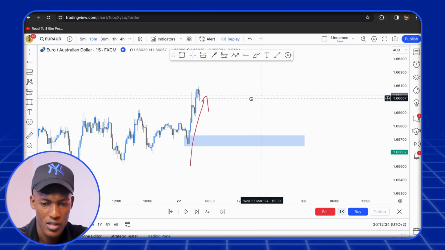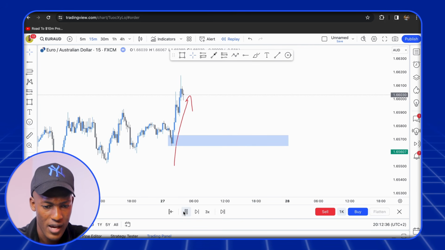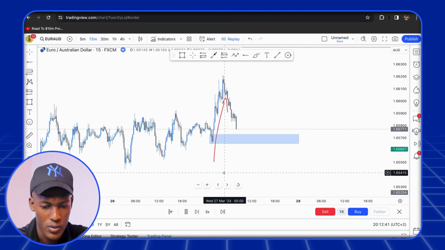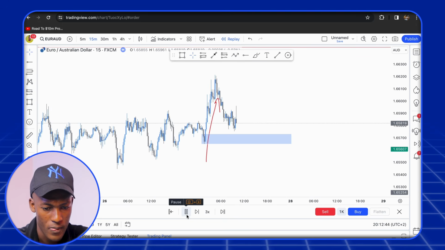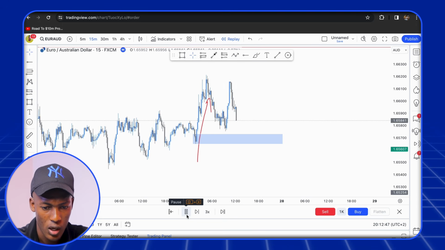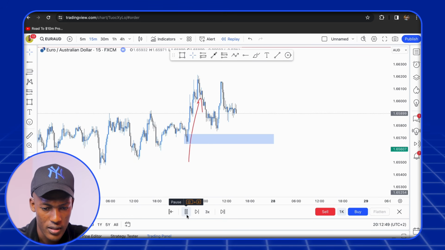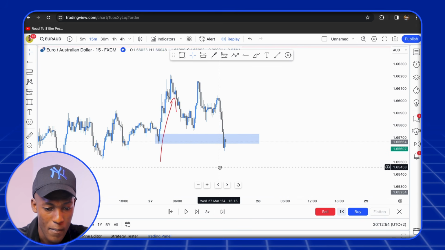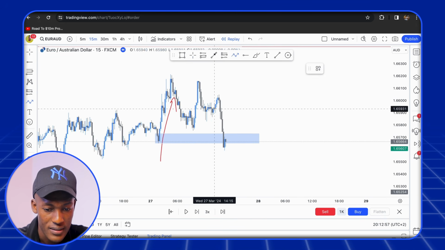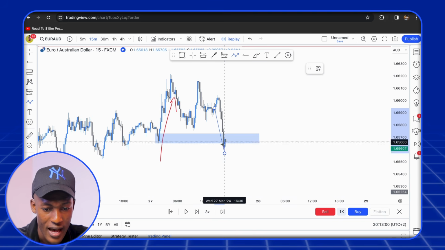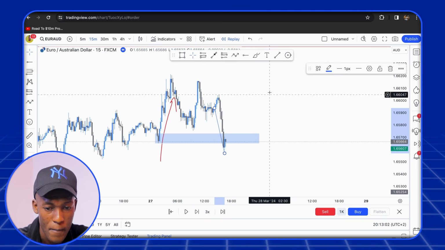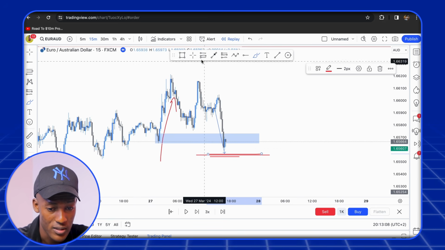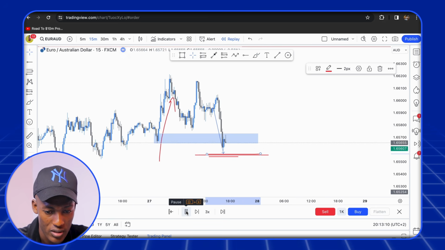So let's now see what the market does. We can just play and see. Okay, we can see the price doing that, and let's see, okay, that was close. All right, now the price has come back to our level, and it slightly broke through, pretty interesting. That means we should expect many buying orders accumulating over here, right? So we can be looking out for a buy. Let me see what the price does, if we can react off.